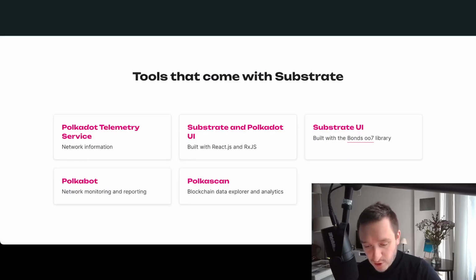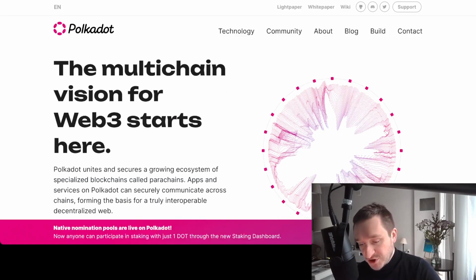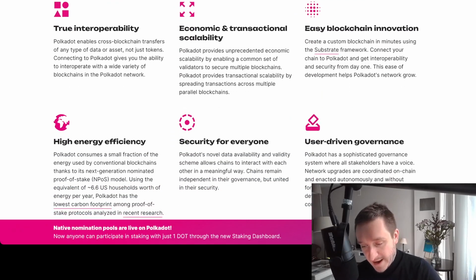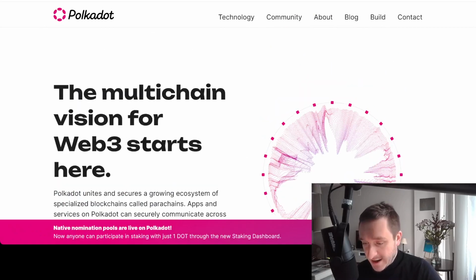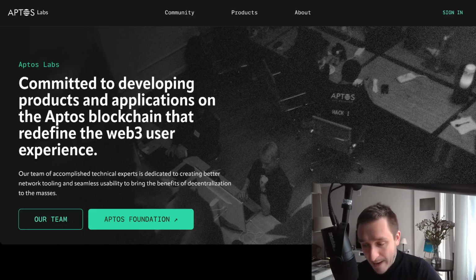The second on my list is Polkadot. So Polkadot is also built on Rust with some modifications on it. Polkadot is basically also advertised as a multi-chain, which is blockchain of blockchains to some extent, and you'll be able to do cross-chain applications. Also built on Rust with some added things in what's called the Substrate framework. Again, high efficiency, high scalability in the end, and also was running for a couple of years already. Founded by one of the co-founders of Ethereum.